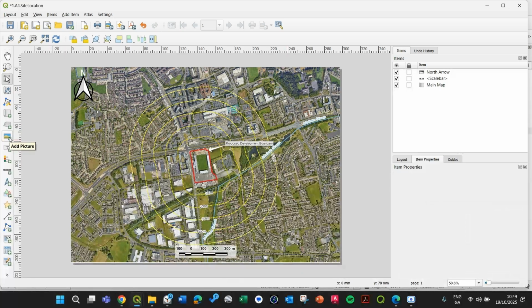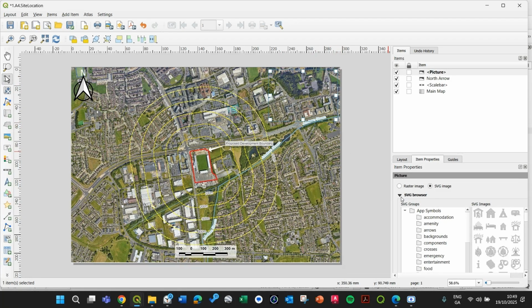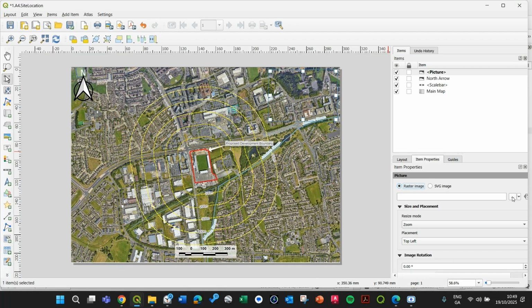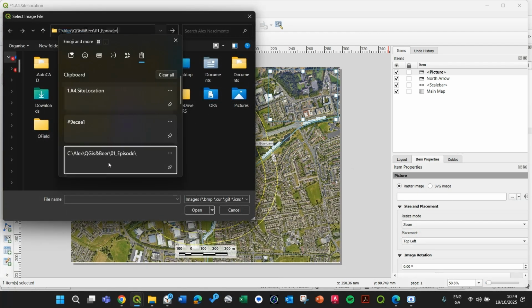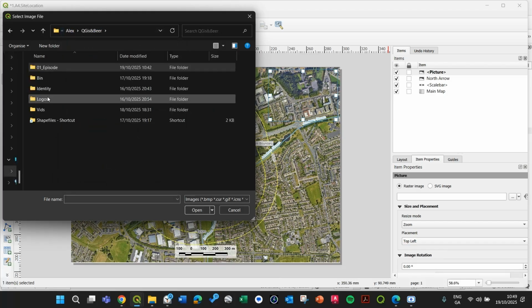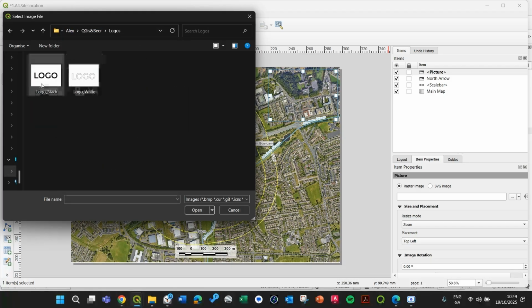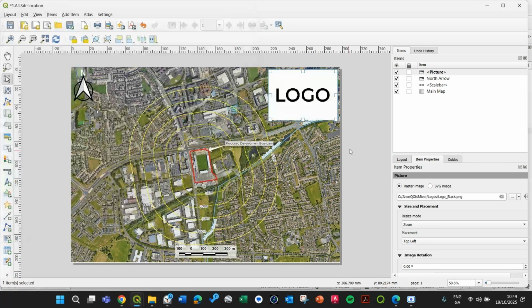Here you can add an image, add a picture. Let's add here. Just draw a square. And instead of SVG, let's look for a raster image wherever you have the logo file of the company. So you can go there, look for the logos. Let's add this logo of the company. Let's update to render better. Okay, it's here.